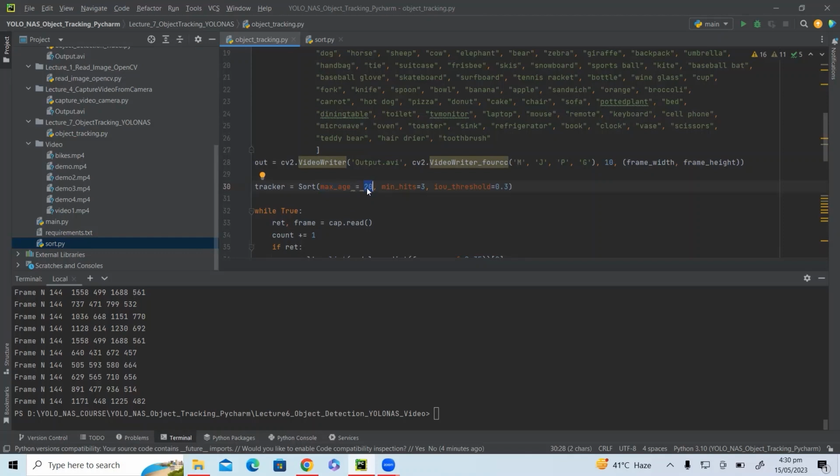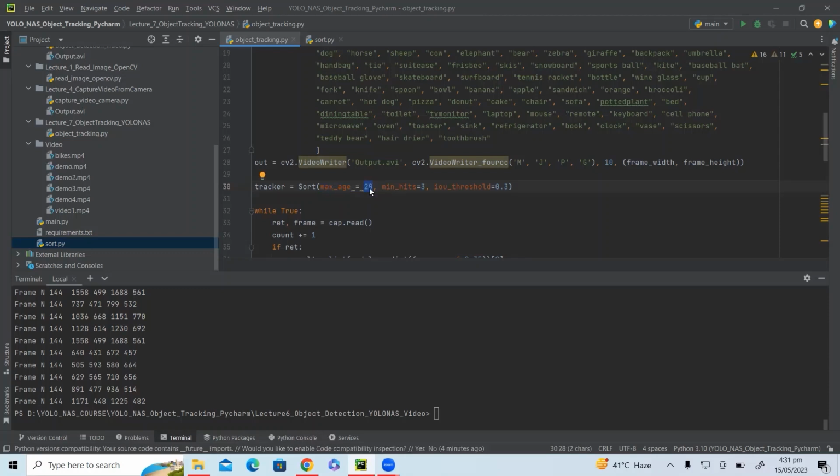So the higher the value of maximum age, the longer it will wait to get the ID back. So here our algorithm will wait 20 frames to get the ID back.